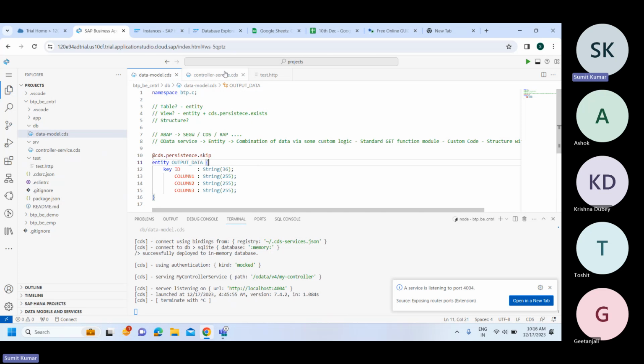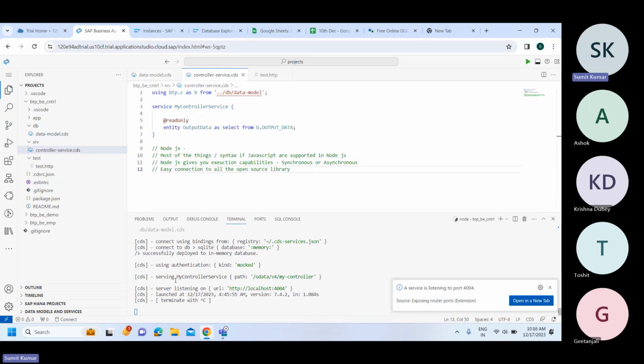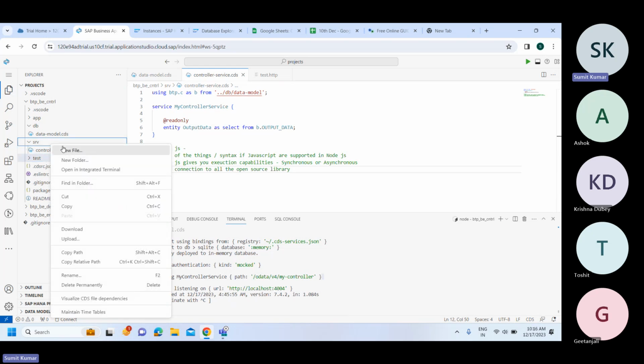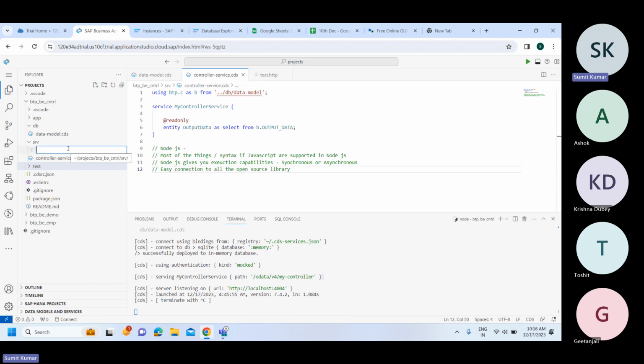Where will I write that? There are a couple of ways. As you can see, it says serving controller service. If you create a file with the same name as this service file, with the extension JS, it will automatically get connected. That's one way.